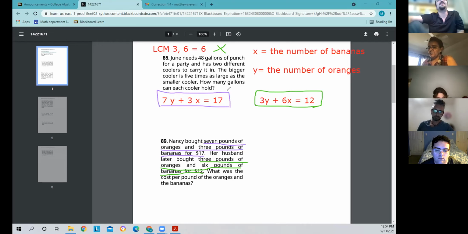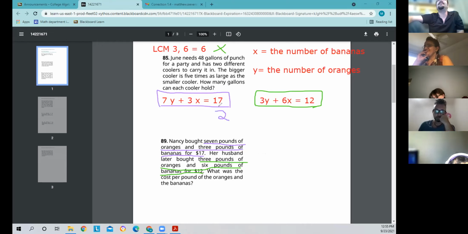And if you got to do it in two steps, it's fine. But I'm just going to do it in one. I should also make this one negative, right? Yes. And so what am I going to do? We want to multiply the entire equation by a single number. So what number do I got to multiply 3 by to make it a negative 6? 2. A negative 6? Yeah, make it negative. So we're multiplying by a negative 2. We got to multiply it there.